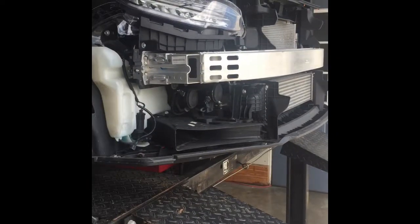Before we go underneath the car here, remember to reach into the fog light area and disconnect the fog light before you go any further. Alright, going underneath the car, you'll see these black clips. See, I've removed a couple already. Just go around the perimeter of the bumper here. I forgot to count them, but there's a good many. You don't have to go back into the next piece of black plastic underneath the car. There's no real need to take that off. Just get the bumper cover off, and that'll give you enough room to do whatever you need to do here. Alright, the bumper is off.